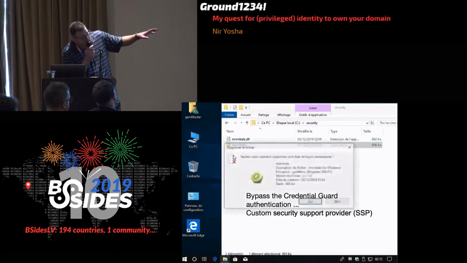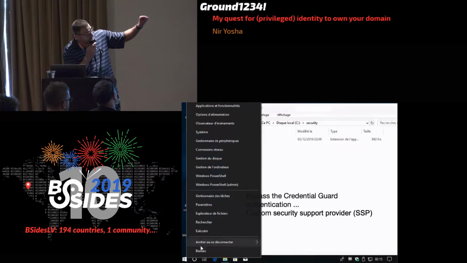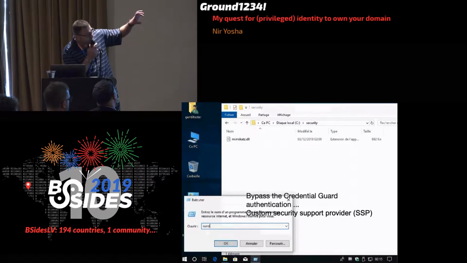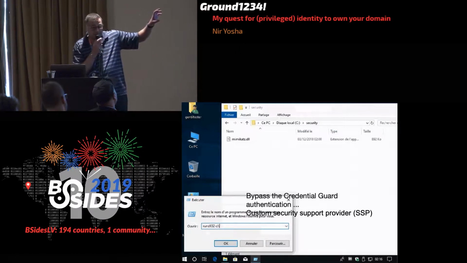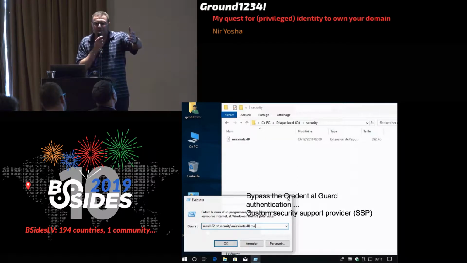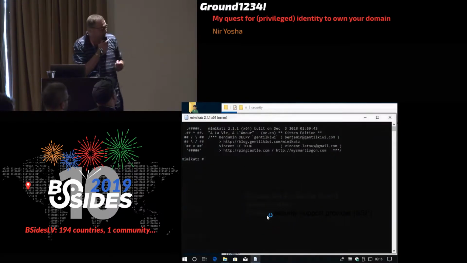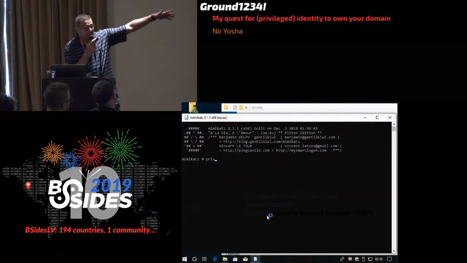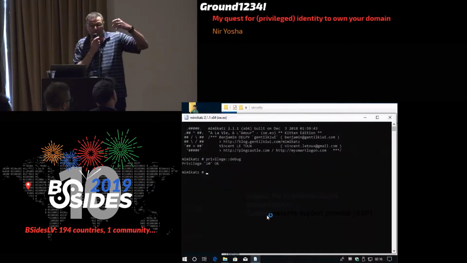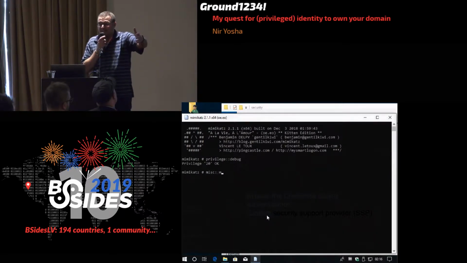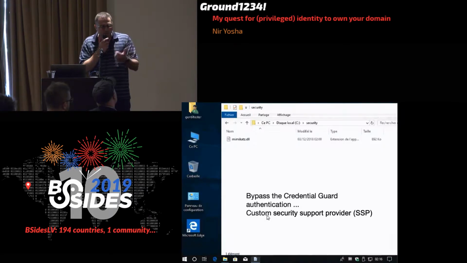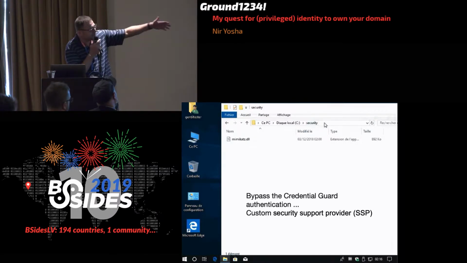Now in 10, there's still a way around it. So custom security support provider is the component that communicates the hashes outside from the host to the server. And so if at some point someone is going to authenticate himself, the passwords are not secure anymore. They are in motion. They are secure only when they are at rest.